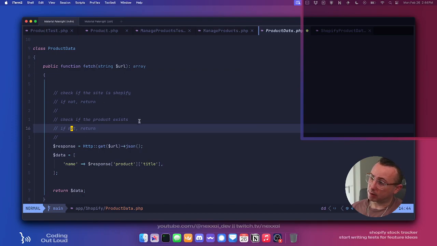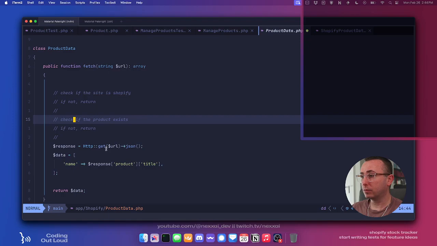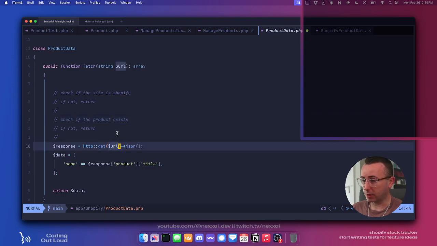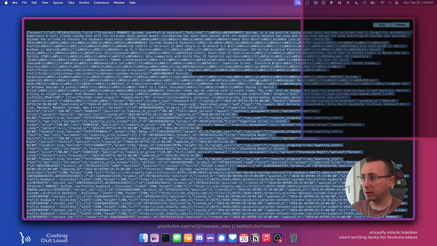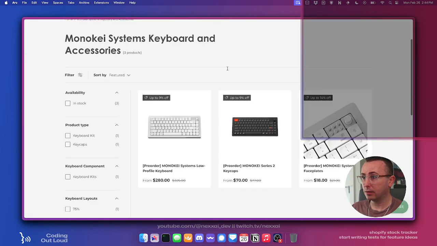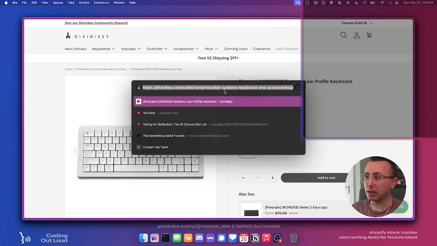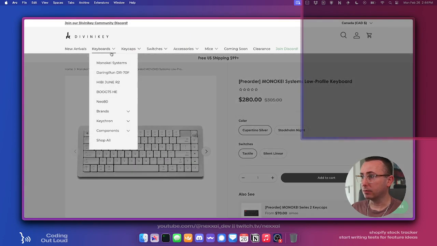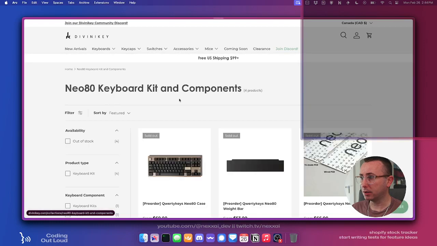Check if the product exists, because we're assuming the URL here is the JSON version, but it's not going to be the JSON version that's going to be passed in there. We're going to be passing in the product page. So what I mean by that is if we look at what they're going to be sending us, they're going to send us, let's go to shorter ones that actually fit on the page here.